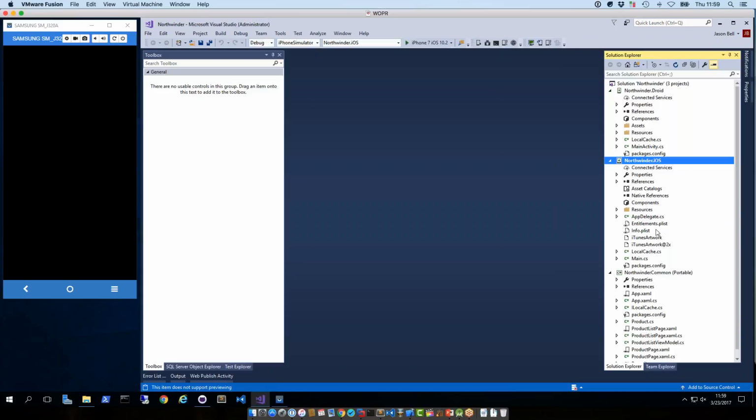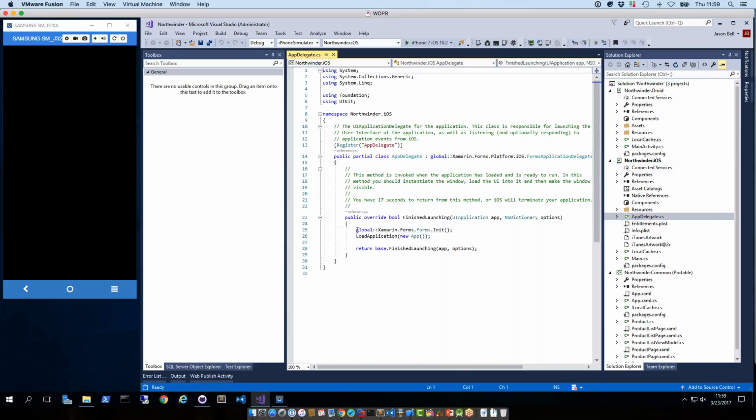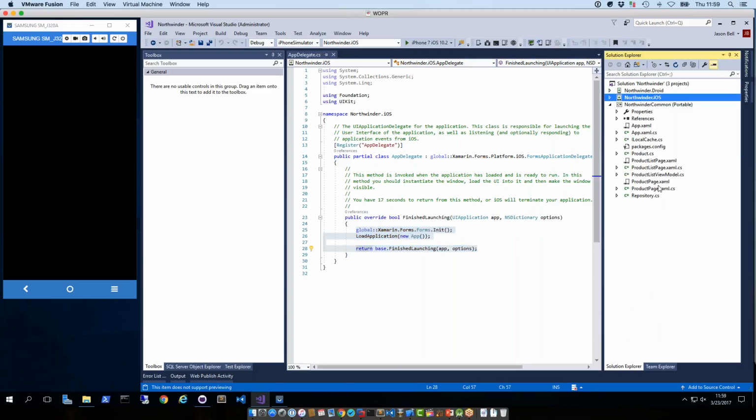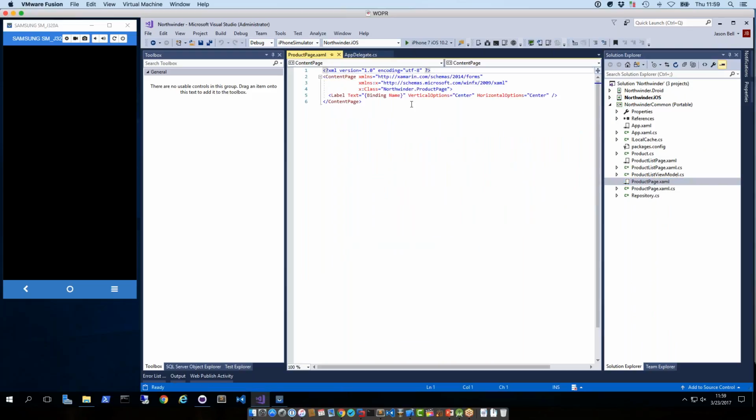So here's my iOS app, and there's no UI in here at all. All it has is basically the startup code, which turns things over to Xamarin Forms. In my PCL, I have my Xamarin Forms stuff. For example, my product page is Xamarin Forms XAML, where I can design my UI. Notice I don't get the nice drag and drop visual designer here, or the toolbox. I'm writing more of the XAML myself, but this allows me to write the UI one time, okay?